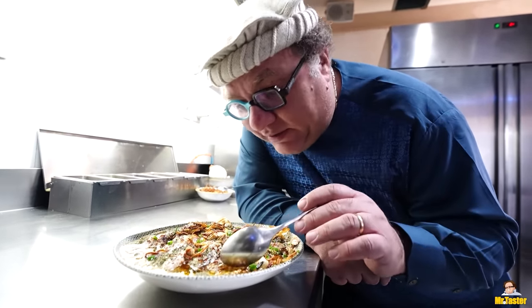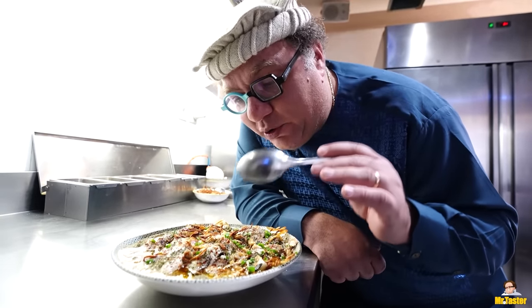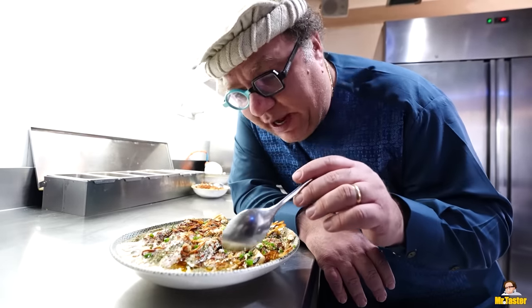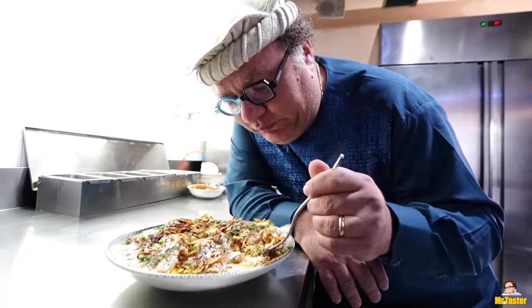So we had carrot, we had local butter, we had onion, spring onion, walnuts, and also he put some salt on it. And of course, curd. So let's try it.